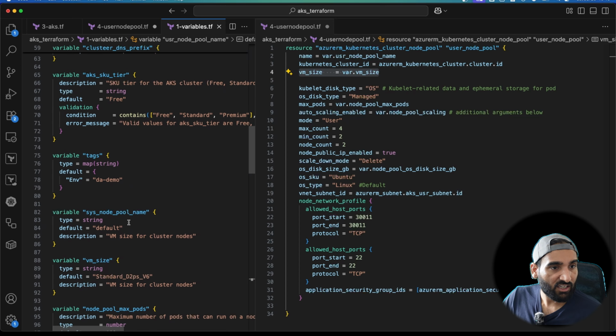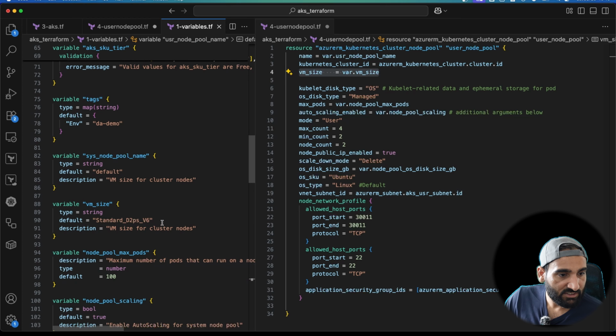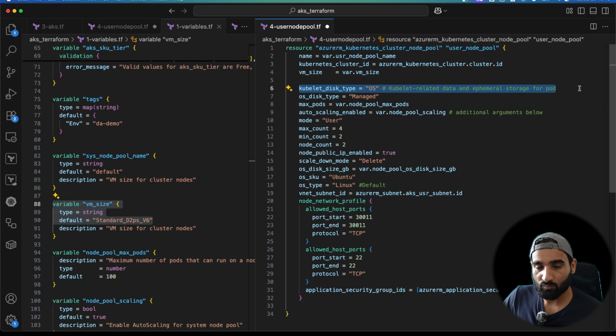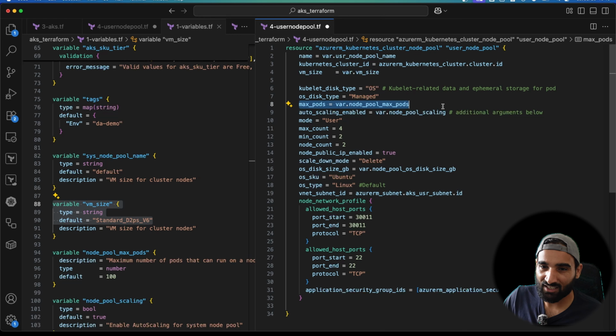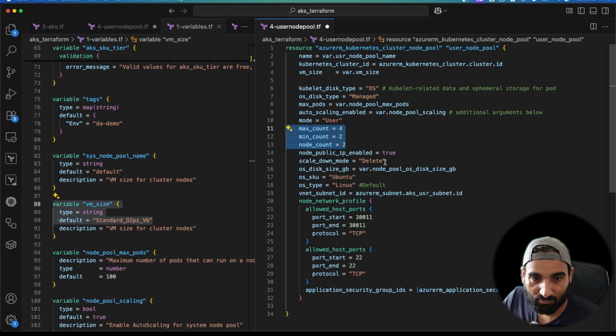So this is going to be the size of the VM, and this time the kubelet disk type is OS, the disk type is managed, the maximum pods I'm keeping the same as the system node, 100, and auto scaling is enabled. Similarly, the mode is set to user, the maximum count is 4, the minimum is 2, and the default is 2.